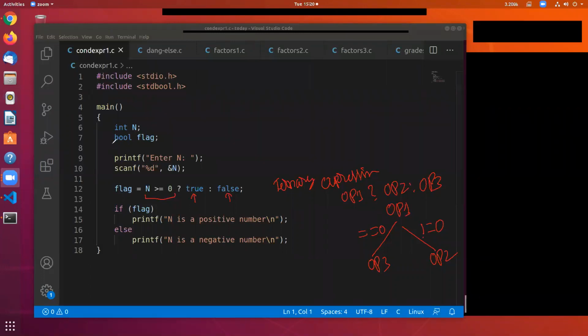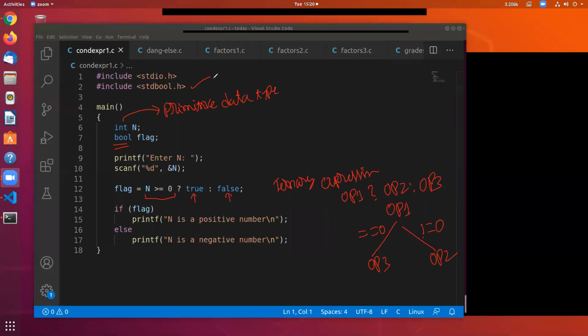Bool is not a primitive data type in C. Int is a primitive data type, part of the C programming language, but not bool. Bool is defined in the include file stdbool.h. It's a new data type that is being defined, and if you want to use the bool data type, you have to include stdbool.h.